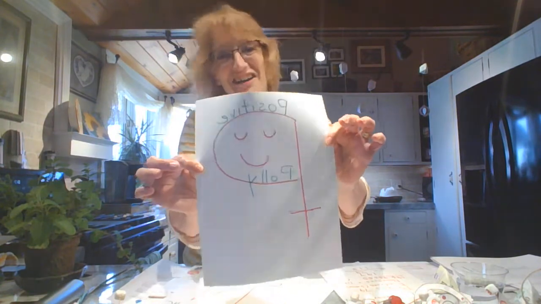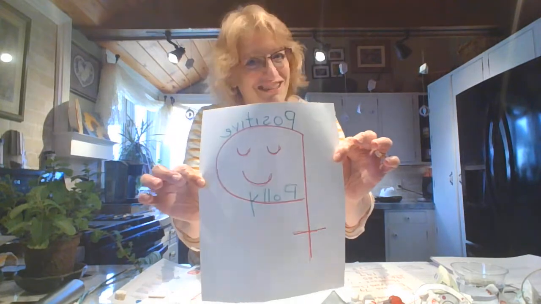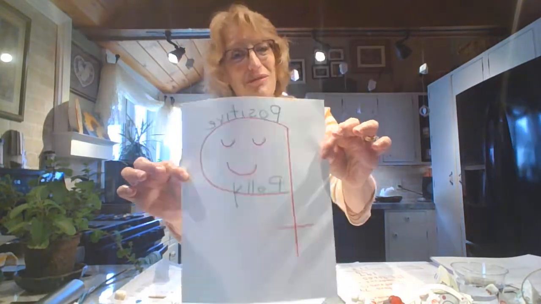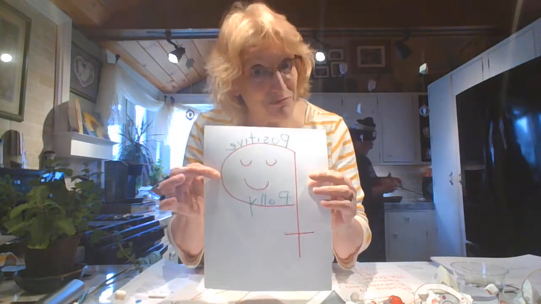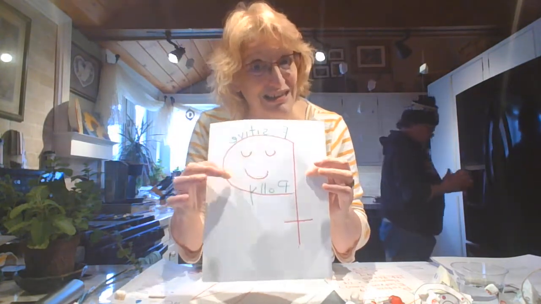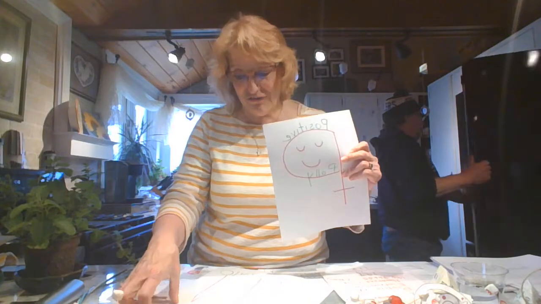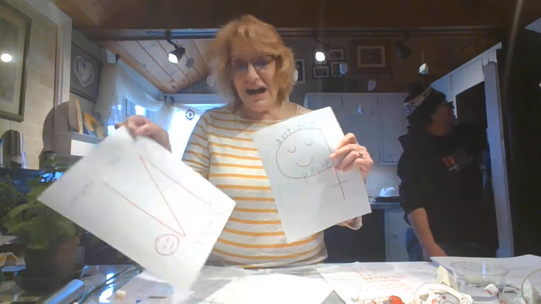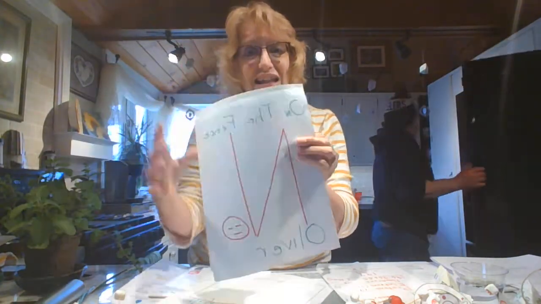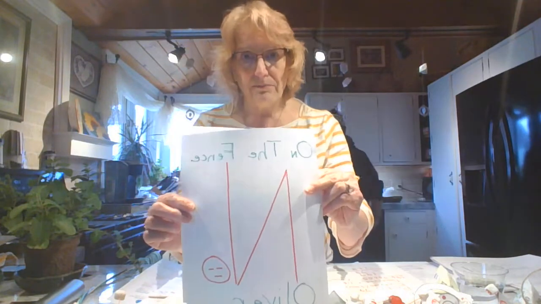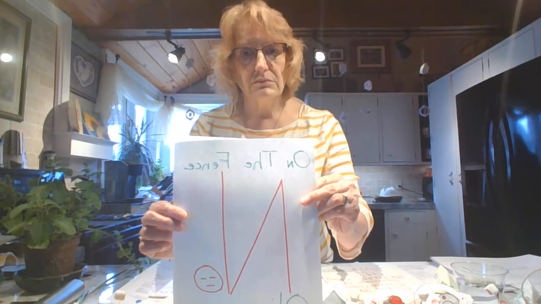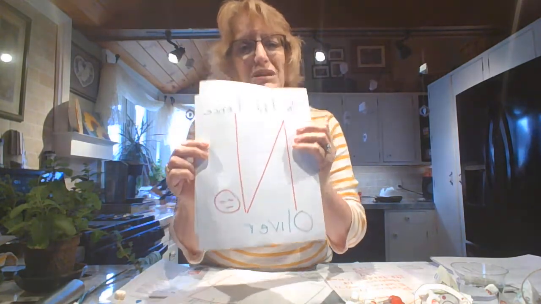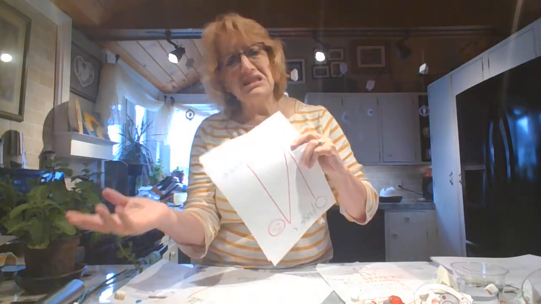Okay. We talked about positive poly. Always positive, never negative. So, positive poly, that's the first one. Positive poly lives in the nucleus with her little friend on the fence, Oliver. Remember? There's Oliver, on the fence because he's neutral. He doesn't think one way or the other. Whatever. It is what it is.